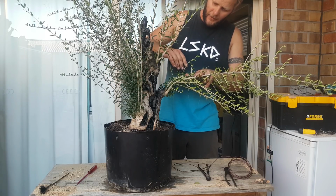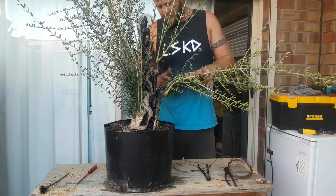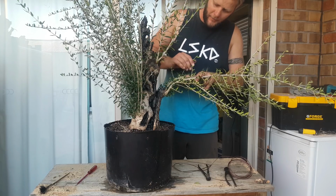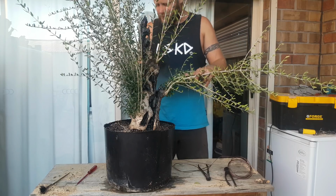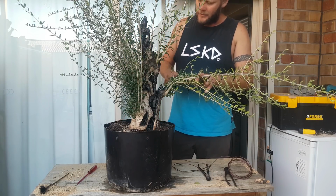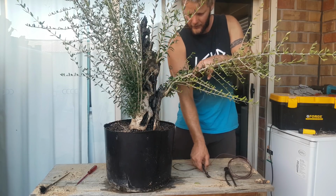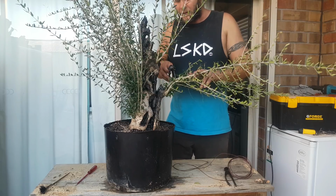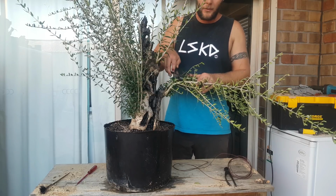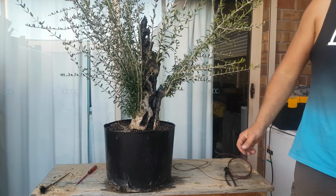The top branches I'll cut back earlier than that, because you don't want them getting fatter than the bottom branches, but the bottom branches are going to be allowed to thicken up dramatically. And when you cut it back to only one, hopefully it will get thicker a lot quicker too. So on this one, I'm happy with this branch here. I'll just check that I got the front of the tree for you.